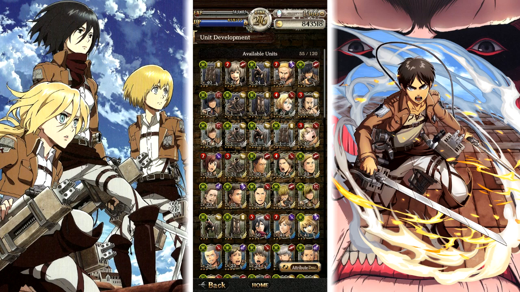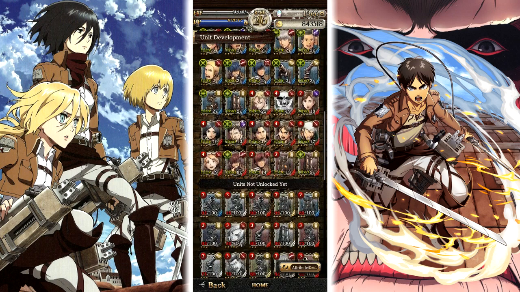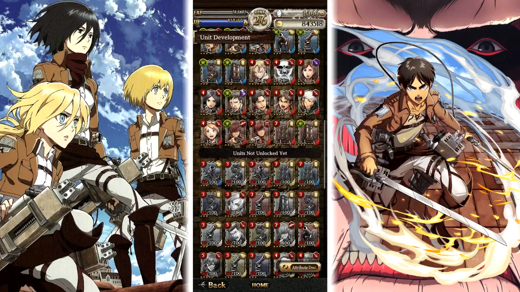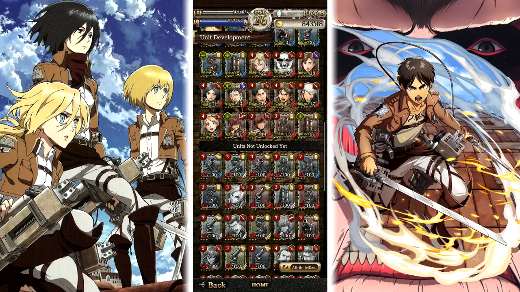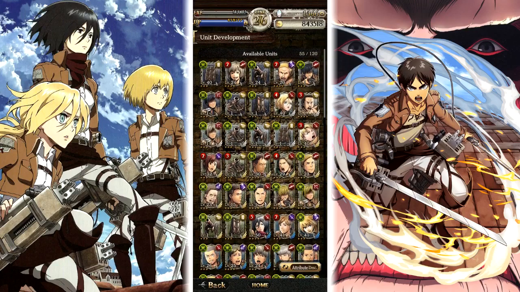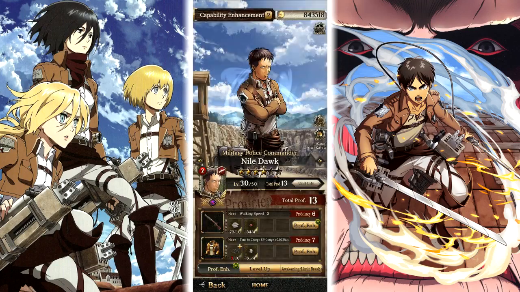You have unit development. These are all your units. There's a lot of them, and you can see the ones you haven't unlocked yet. You have to collect fragments, and when you collect the fragments, either you unlock the character or you can bump up their level limit. So if it was 50, now it's 52, and then 54, 55, 56, 57 to 60. That's how it works. But you have to collect at least 100. Some of them are 200 of their character fragments.